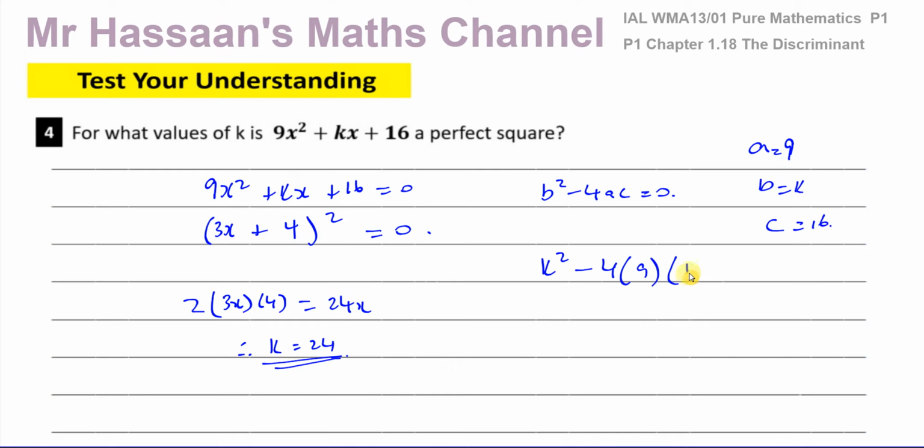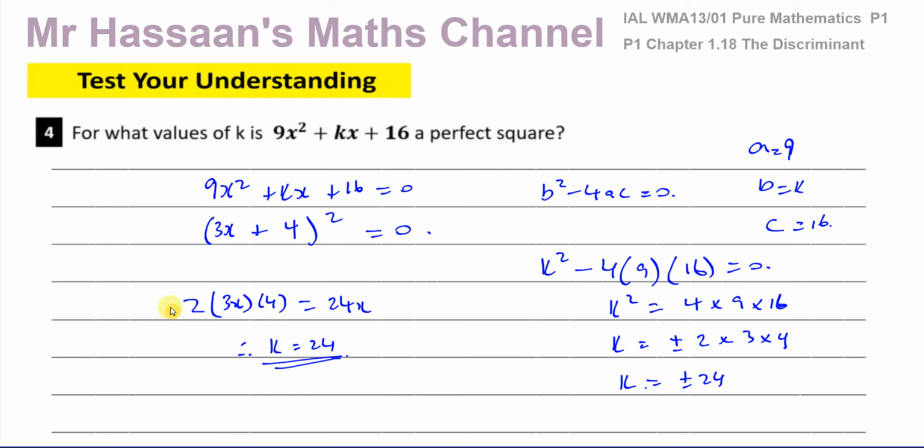16 is equal to 0. So k squared is equal to, that's 36 times 16. In fact, I'm going to write it like this: 4 times 9 times 16. We're going to take the square root of both sides. So there's something I forgot here actually. You're going to have the positive or negative square root of all these factors. This is a very easy way to square root because you find all of these are perfect squares, you see. So you're going to have plus or minus 2 times 3 times 4, that's going to give you 6 times 4, which is 24. So plus or minus 24. So k equals plus or minus 24.